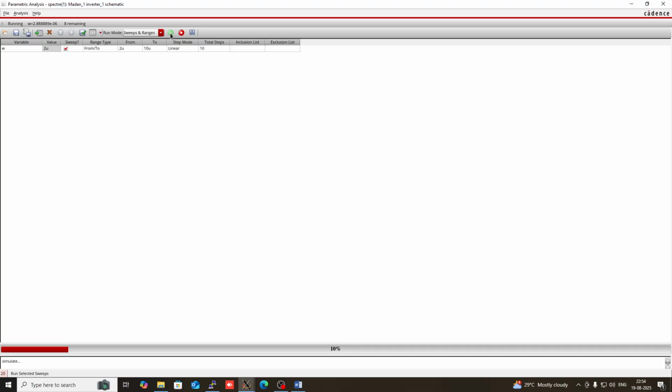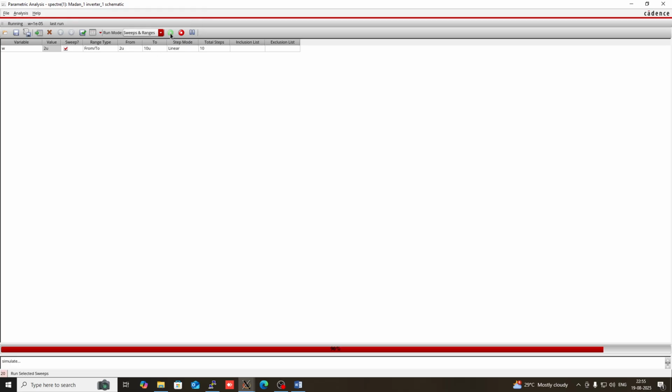so when you run this parametric analysis, then you will get the value of this W for 0.9 volt input voltage. Okay, so wait for the simulation.